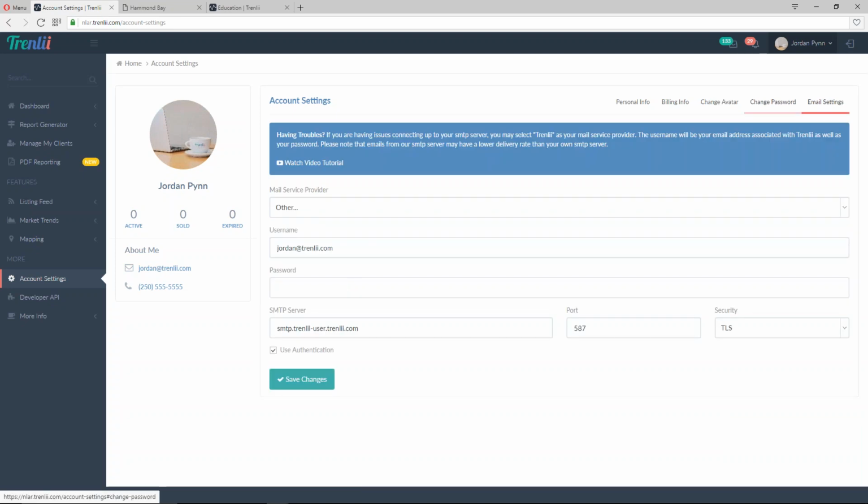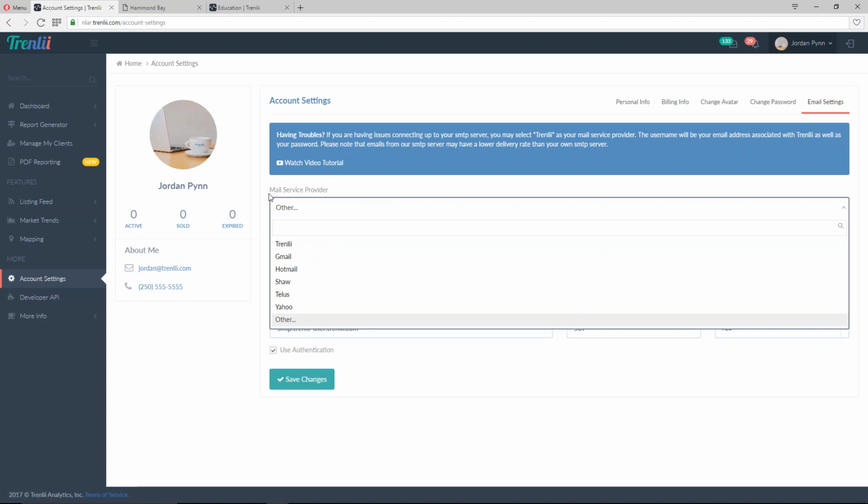And then we'll reach the email settings here, and we will just go through this quickly. We do this in the introduction course on the Monday courses. We do another run through of setting up the email, but we'll do that in this course today as well, just to make sure everyone can set up their Trenlii email.